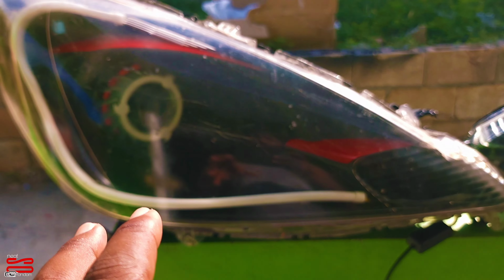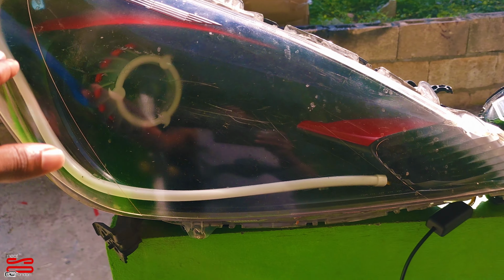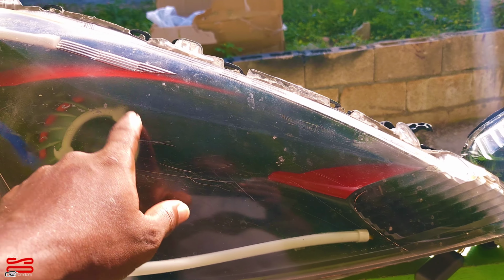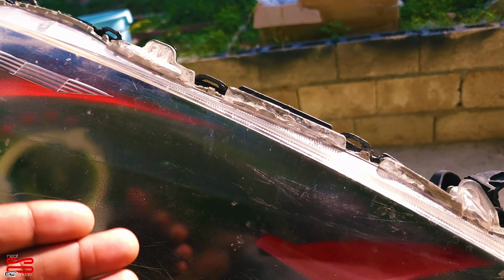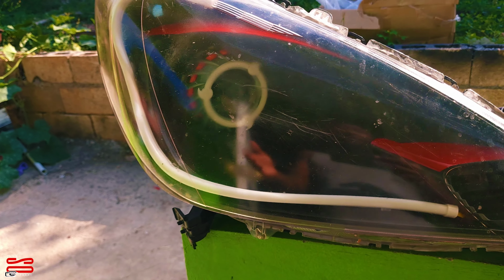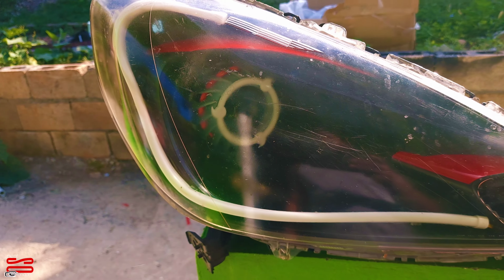Now this one is the one that I bought. It's not new, it's second hand. It was used. As you can see, the lens is in a very bad condition. I already ordered the lens for this, but I'm not going to fully install it as yet. I'm going to install it in the car, because I'll get the car before getting the lens, and I can't drive it with just one light. So I'm not going to reseal it as yet. I'm just going to use the screws, put it together and install it in the car.